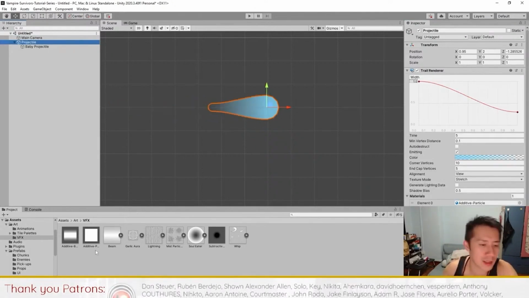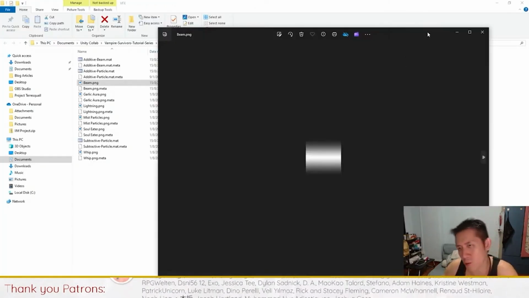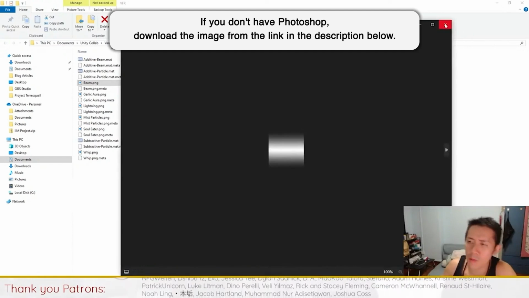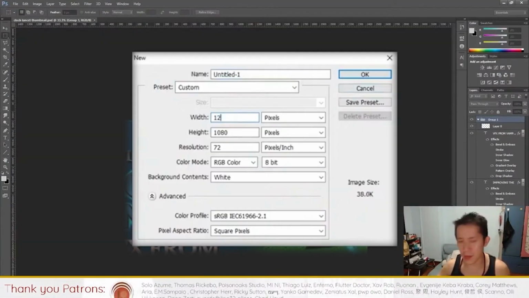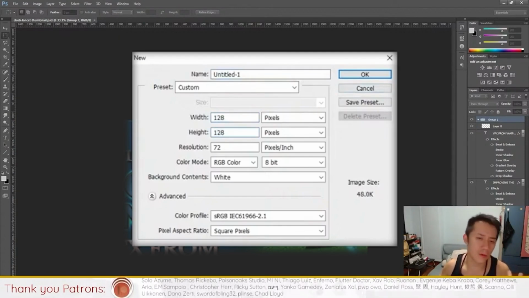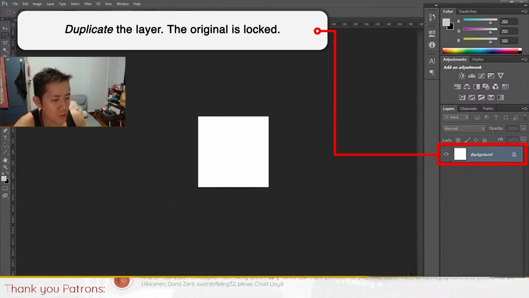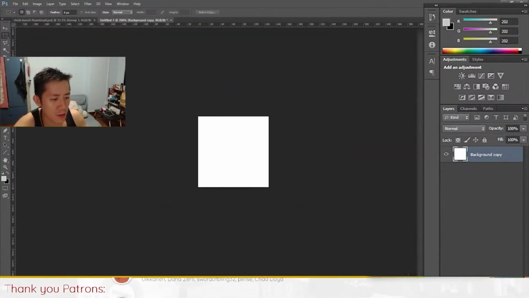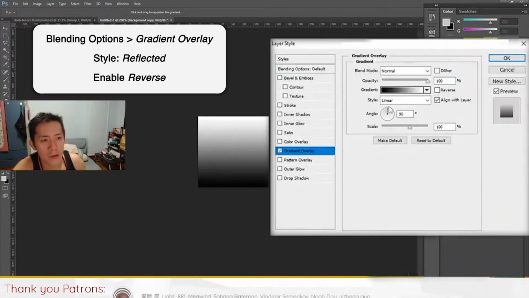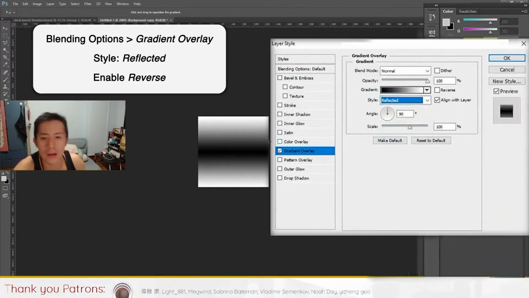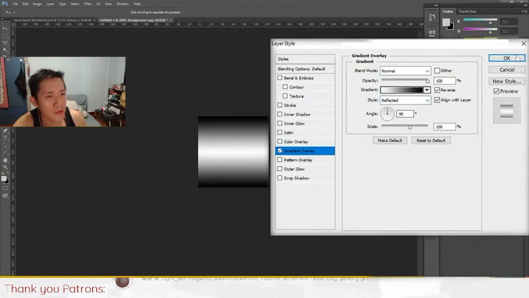And what I'm gonna do is I'm going to be creating a texture that looks like this. And you can do it in Photoshop or in any image editing program that you have. Create a beam texture that is 128 by 1. You don't really need a very big piece of texture over here. And to do this in Photoshop is really pretty simple. You just gotta have an empty image over here and just go to blending options and then do a gradient overlay, and you should make it reflected over here, check gradient overlay and check reverse, and then you have the beam effect.